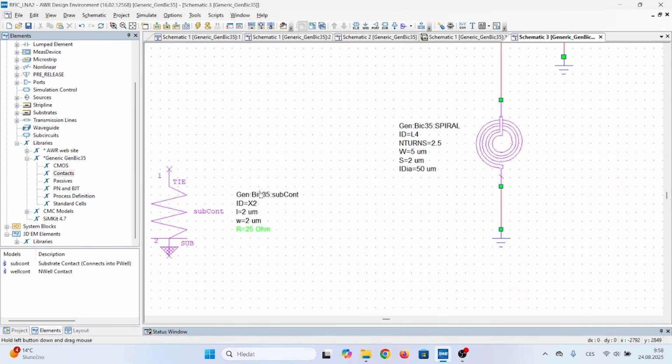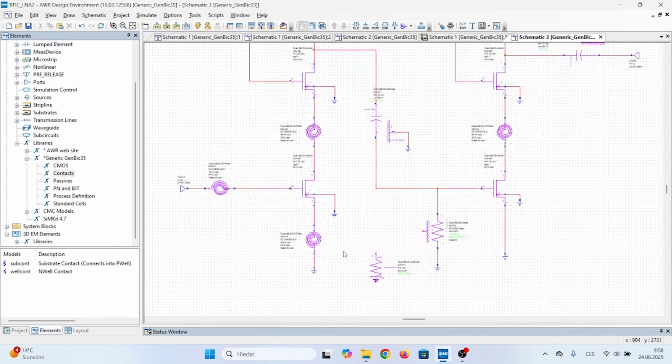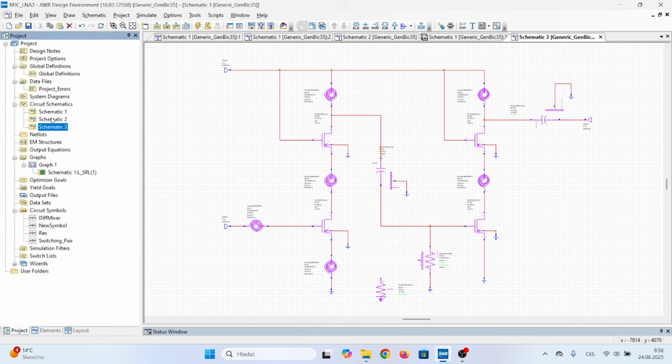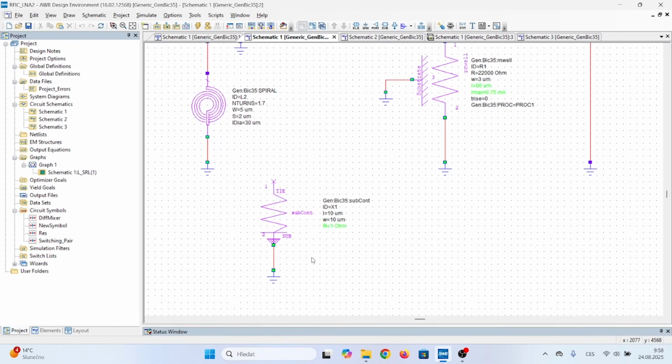But I know that this might be the via, I think, because in the previous reference schematic we have this one.